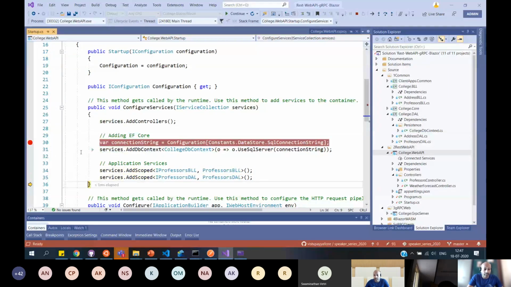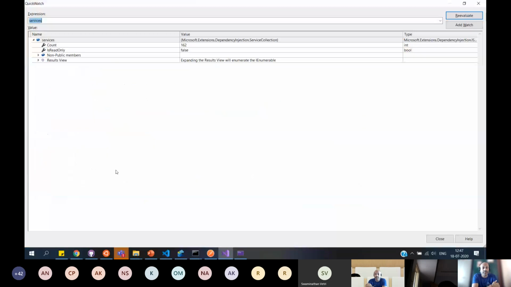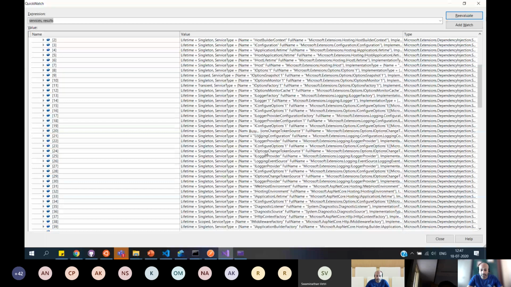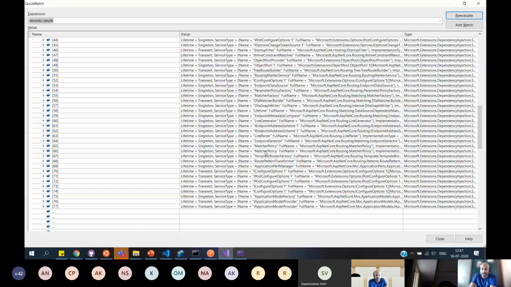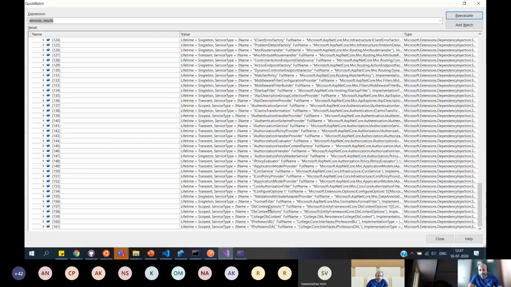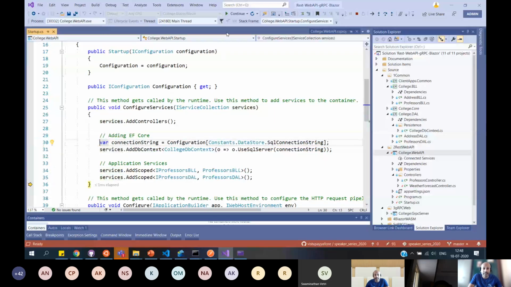Now I'm doing two more things I'm adding, and on top of 160, it has added two more dependencies. So all the dependencies will be in this container. So you can see these names here. Now it is flashing out. If you can slowly scroll down, we should be able to see our application dependencies which we have added apart from the dependencies related to the framework. You can see that every dependency is here. You can see the DB context options and the college DB context and IProfessor BLL and IProfessor data access layer. So all the dependencies are getting hooked up here in this service container.